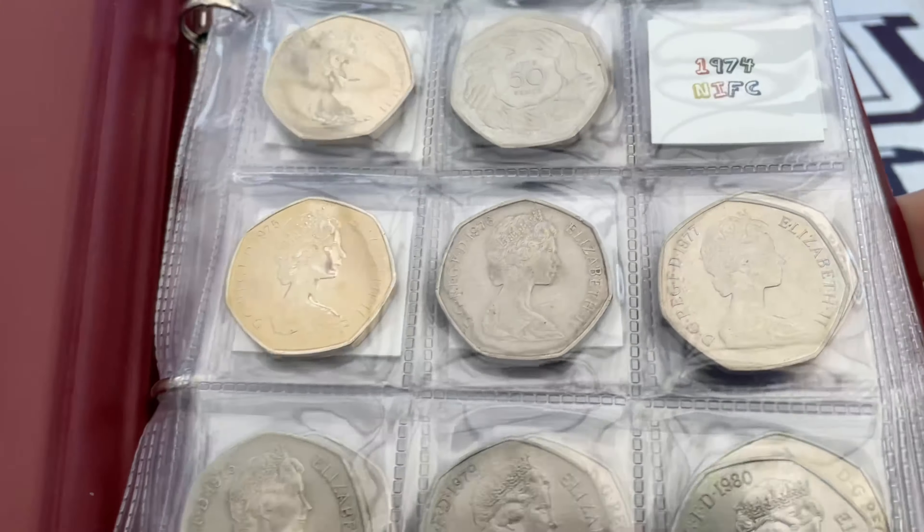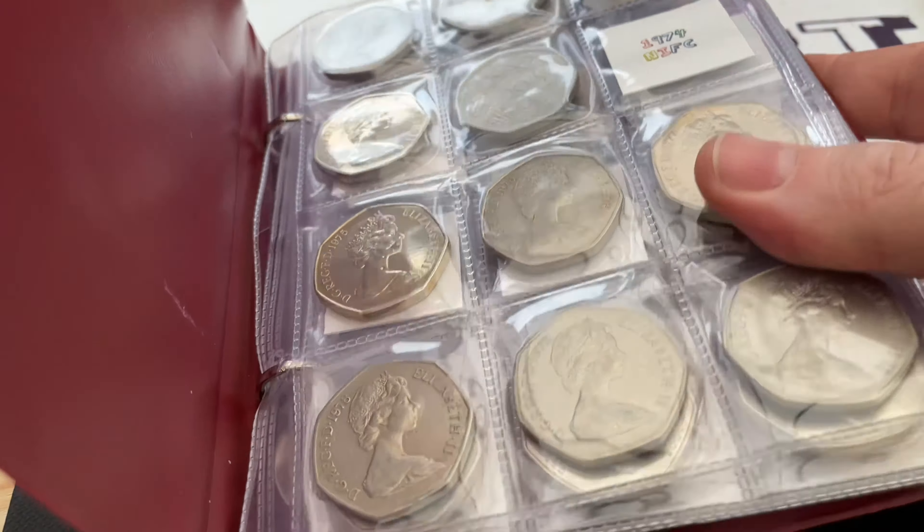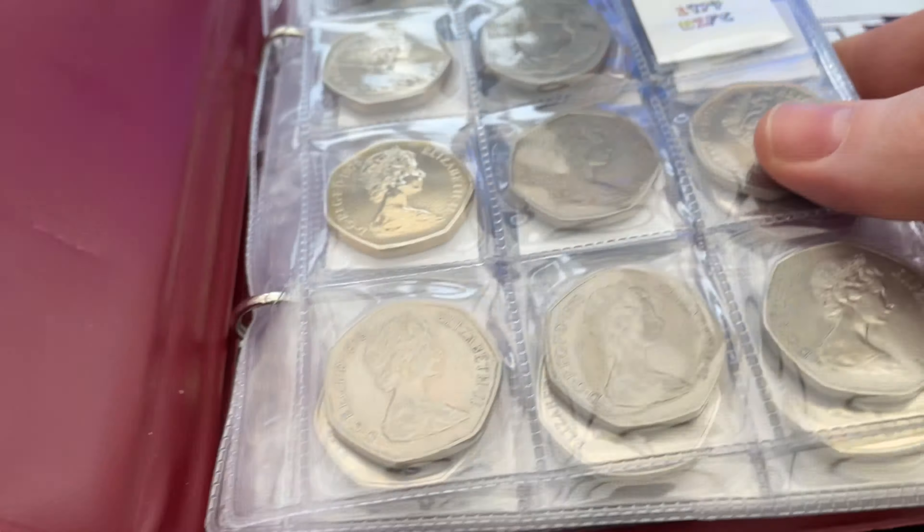Here's an example of a proof coin - the 1971 from an annual set with a mirrored finish rather than frosted. I'm in a bit of a dilemma: these BU coins - not proof, but BU - are so nice and so well preserved. Do I trim them and try to get them in the album? A lot of people shout at me for opening things up and handling them. I might just trim them and see how it goes, but I am unfortunately going to have to bust this set.